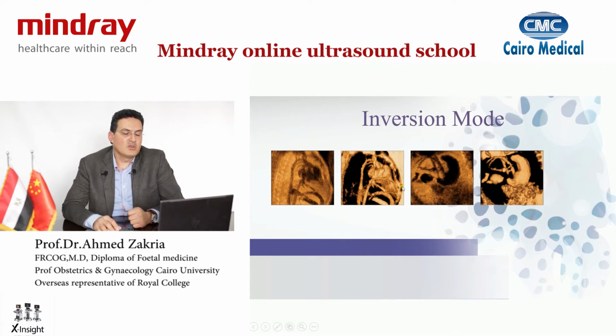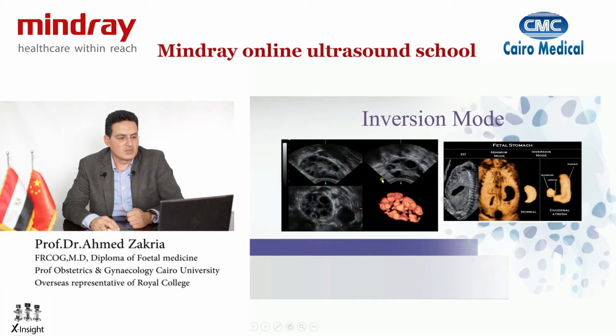If you apply this inversion mode again on vessels, you can actually draw the vessels. So you can see, for instance, this is the heart, and you can see the ascending aorta giving the branches and going down across the baby's body. And in that part, you can invert the structures. So you can take all the soft tissue structures around it, and you can see the heart with all the vessels coming out and giving all the branches.